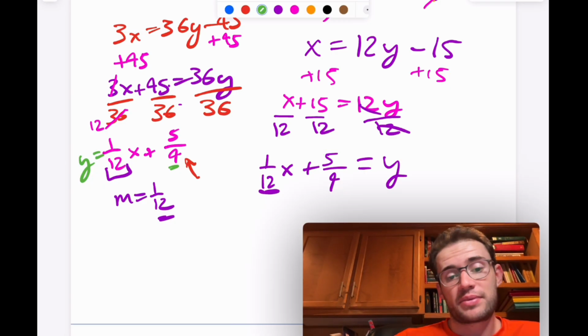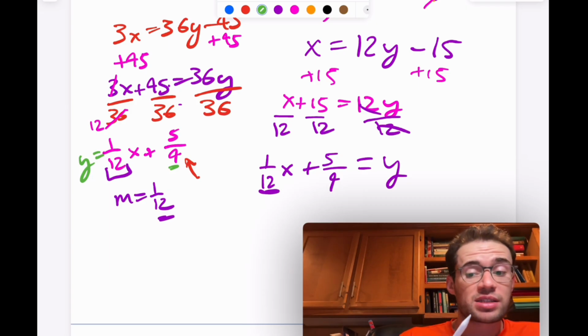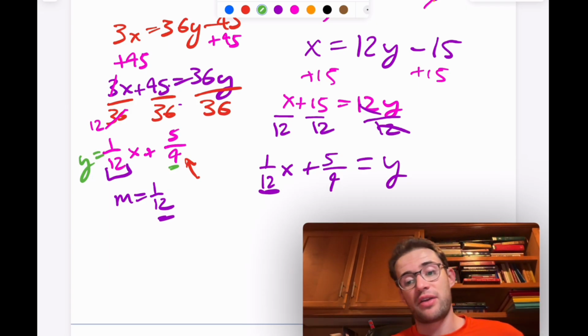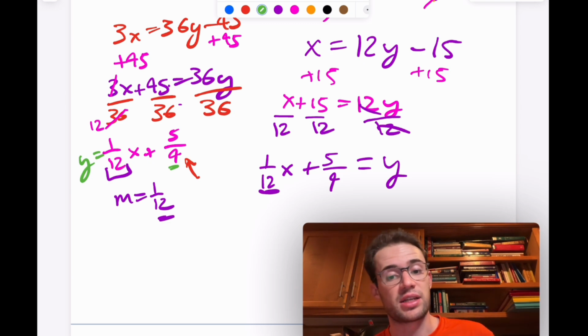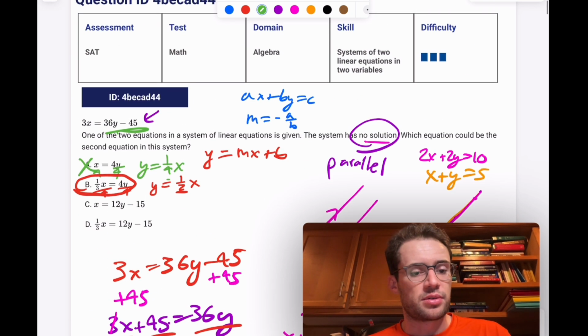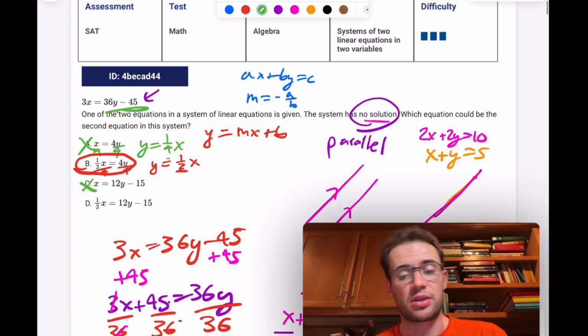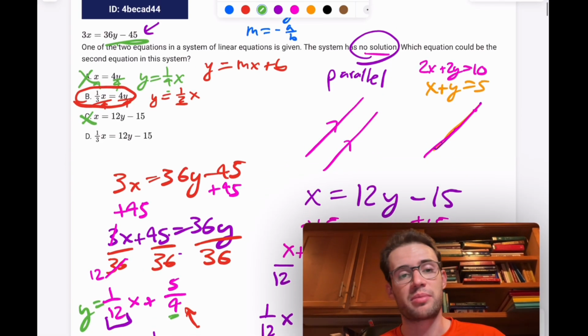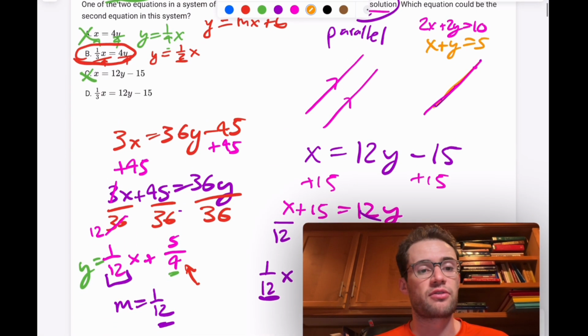So before I mistakenly said the y-intercept doesn't matter, I corrected myself. I said I guess it does matter if they happen to have the same y-intercept, but I doubt they do that. They did do that. So that's why C is incorrect. Okay, so you can't just use the slope. Also make sure that your y-intercept is not the same if you're looking for no solutions.